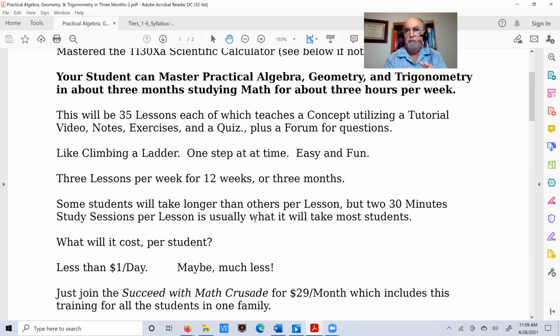And by the way, it's all self-paced. So if they miss a few days or whatever, come back, that's okay. And they can always go back and review. That's very, very important. In fact, we encourage them to spend a lot of time going back and reviewing things they've already learned, because a lot of times you don't master it until you've done it several times.